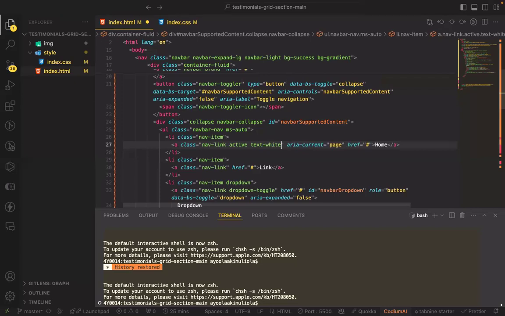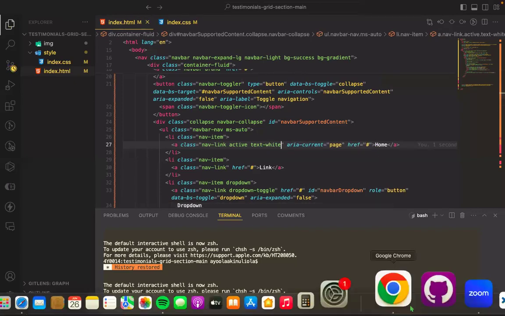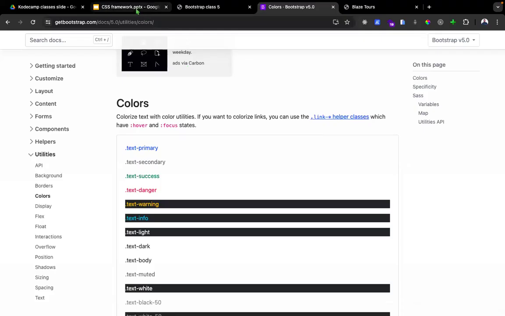That is telling us that our text color should be white, which is what we have right here. Can you see, Paul? Our text color is now white. So if you want to change any color, any font size, just go to Bootstrap. You have your font size right there.